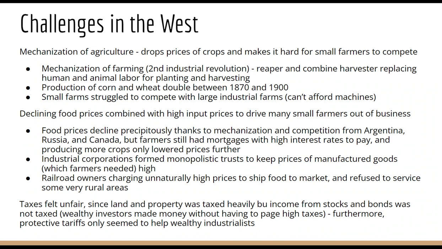But the problem with a huge increase in supply is that the price is going to drop. When those prices dropped, it really became harder for small farms to compete with larger industrial farms — they simply couldn't afford the machines. It was costing them more to create the same product, but they were still having to sell it at this low price. It also became clear that 160 acres from the Homestead Act, on land so dry, was really not enough to sustain a farm.